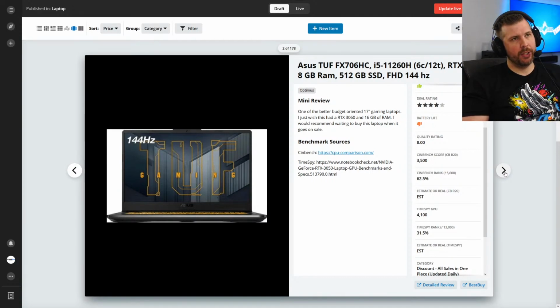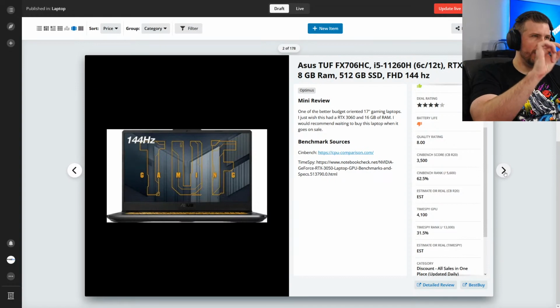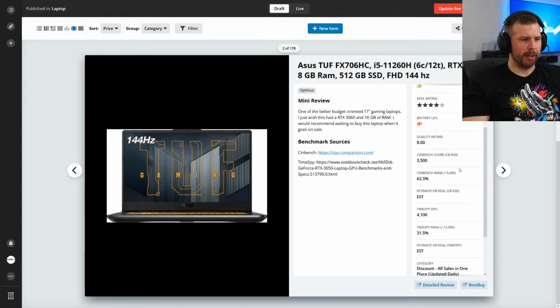$1899. I think the main difference between the Aorus 15P 3080 and the GP66 3080 version is that the ports are different, and the way the laptop is laid out is a bit different. And I think I would prefer the Aorus over the GP66 because of the ports. But it's $100 more though. So if you're on a tight budget, I still think the GP66 is the best bang for the buck.